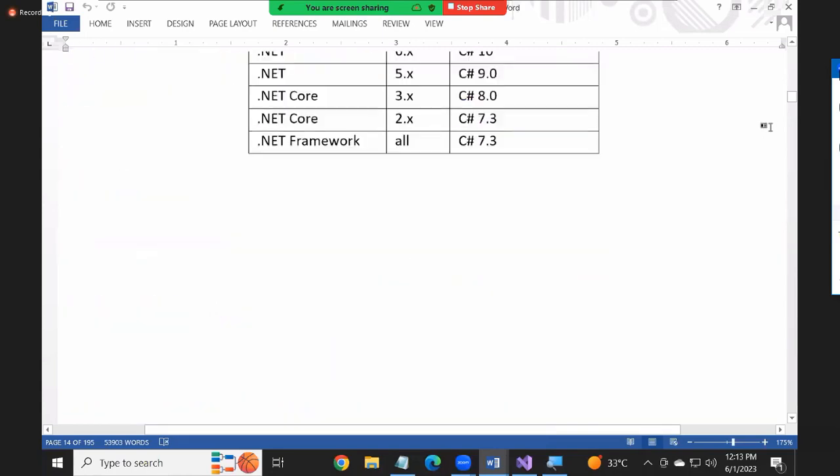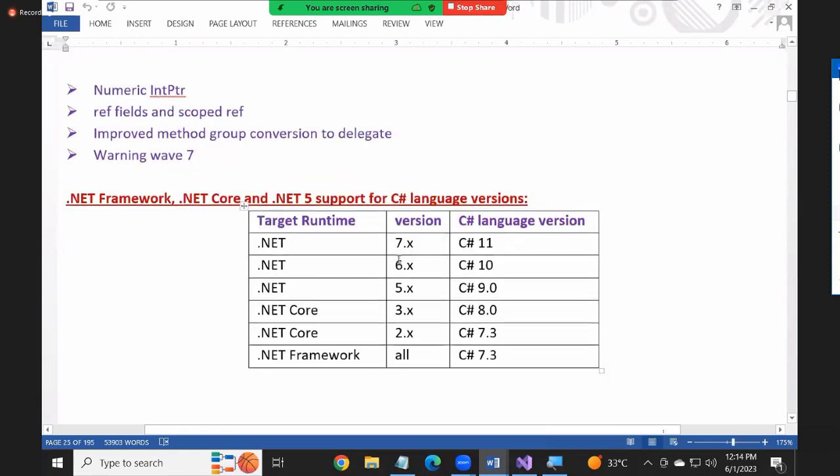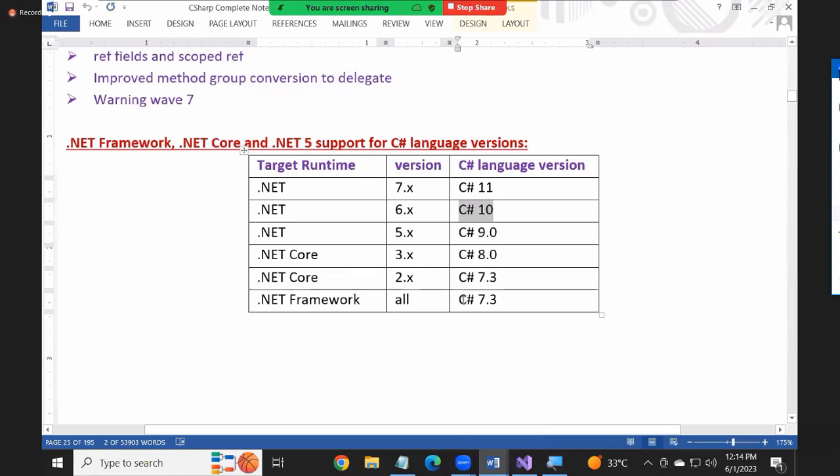What is the current latest version? The current latest version is 7. Yes or not? And 7 uses C# 11. You're working on 7 means C# 11. You're working on 6 means C# 10. You're working on 5 means C# 9. If you're working on 3, it is C# 8. Core 2 means 7.3. All .NET Framework versions use C# 7.3.